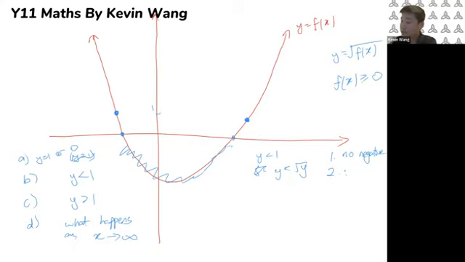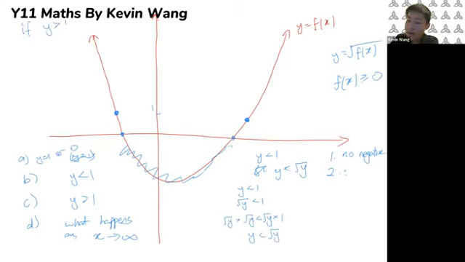Let me show you a quick proof of it. So if y is less than 1, that means that square root of y is less than 1, right? Oh, sorry, but we also have to remember that y is greater than 0, because we've already eliminated all the negative parts of the graph. So just to confirm that. But anyway, it moves on to root y is less than 1. That means that root y multiplied by root y will be less than root y multiplied by 1. So that means that y is less than root y. I'll write it up here.